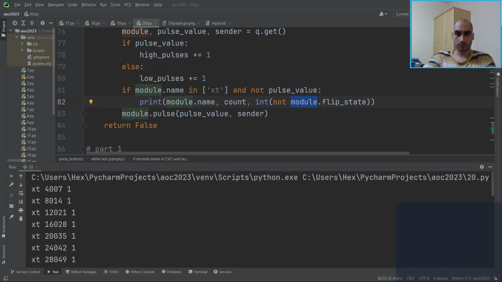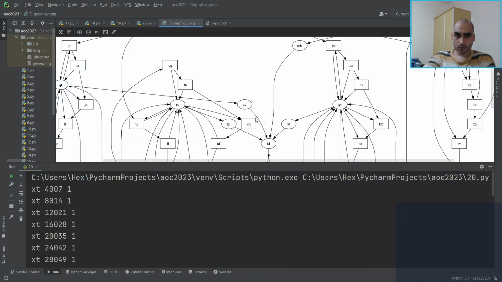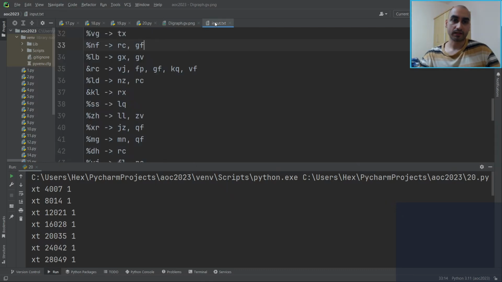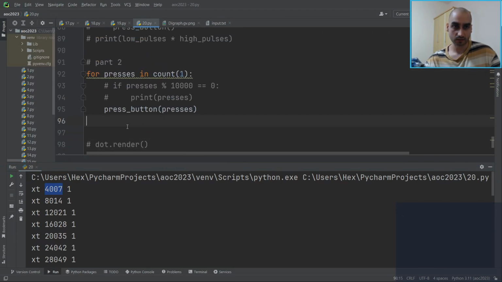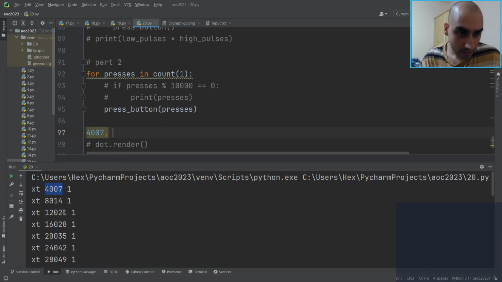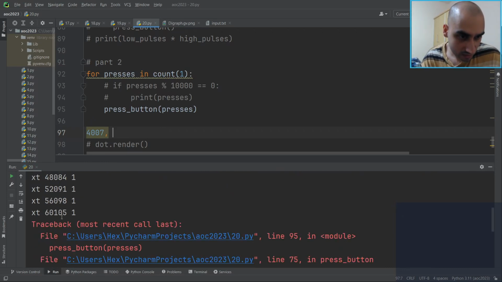Alright, I don't really understand. Anyway, we found out that it's at 4007. Let's just assume this is going to get us the answer. So 4007. Let's just make a note of these. Is it consistent? It looks like it is.